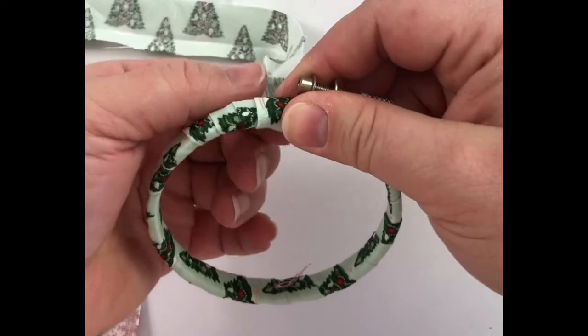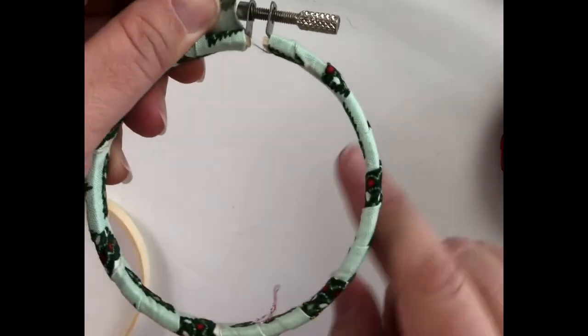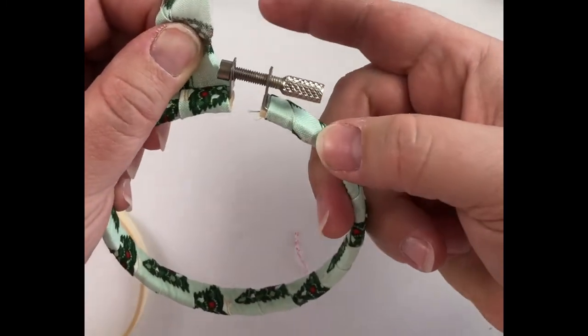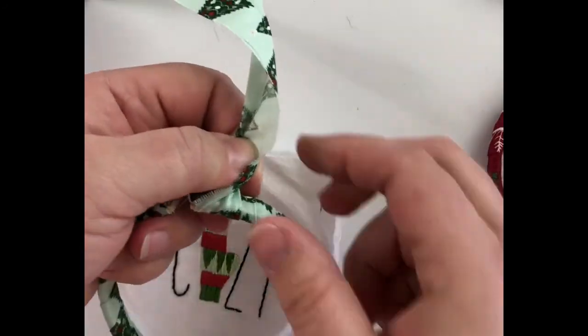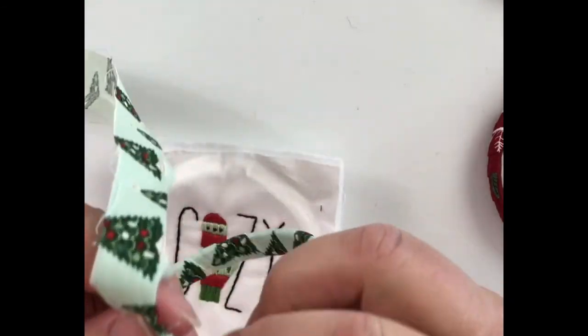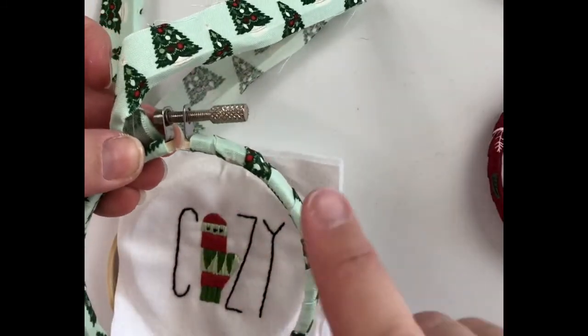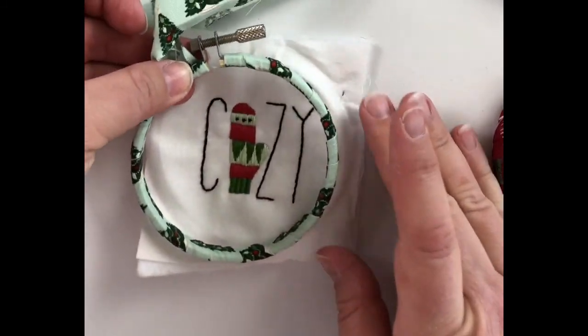And you want to make sure as you go to put your wrapped hoop back onto your embroidery that your wrap is coming out towards the back of your ornament. So if I were to put this on here and I found that it was pointing toward the front as I get to my end, just flip over your top again to make sure that it's coming out the back so that this little bit of raw edge gets covered by your backing on your hoop.